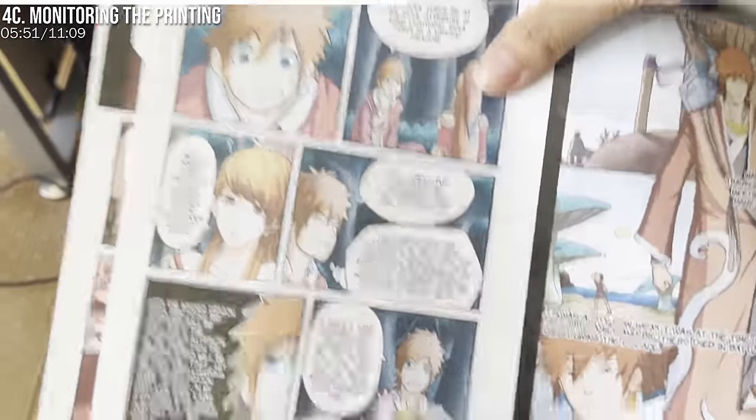So really, it should have been like the other way around. So this should be the first page. So you obviously see that the cover is actually on the wrong way. But I can't change that now, so that's okay. So just make sure that you check before you actually glue the cover on, because I have glued it on the completely wrong way, and yeah. But you can see, I really like how the final result has turned out.